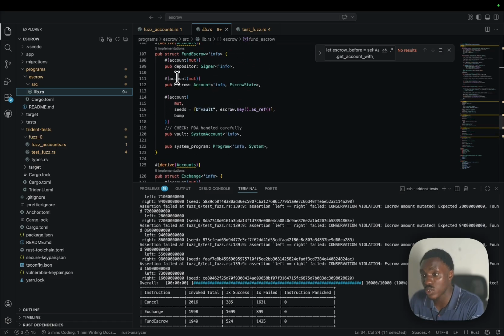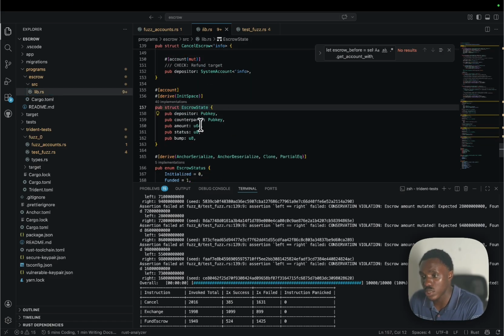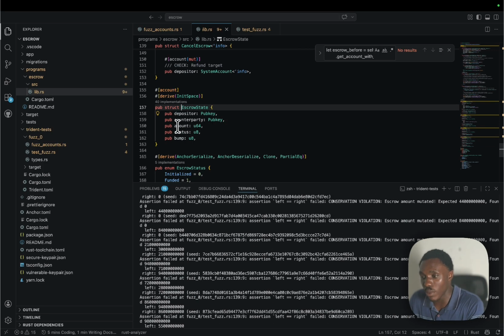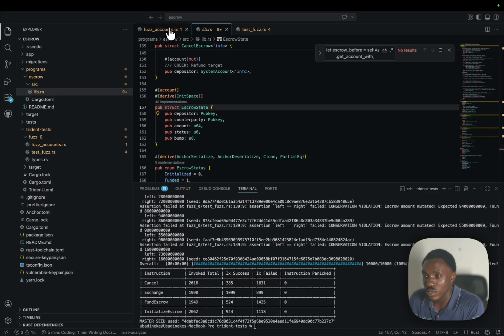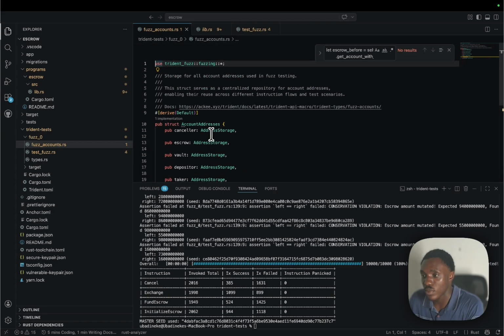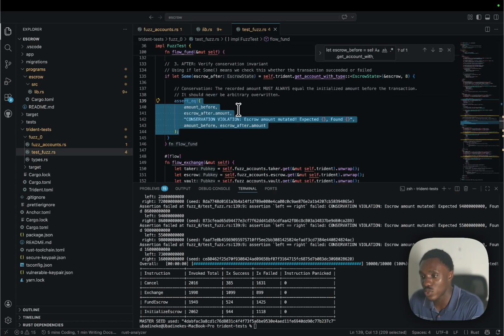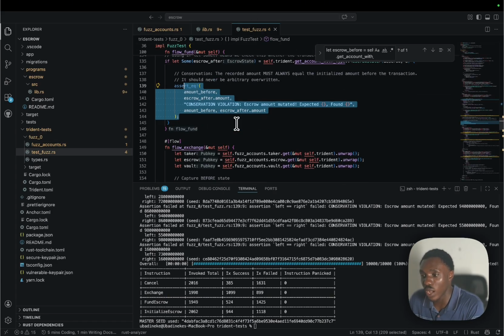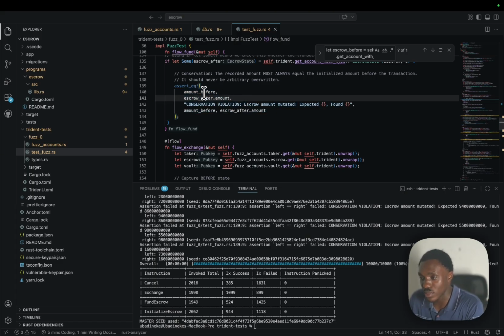You check the fund. So there's an escrow, and let's check the states. It's an amount field, U64. This is simply telling us that at some point, this amount is not what it's supposed to be, it's not the initial value. So obviously, it means that there's a conservation problem, where you start with 100 SOL and you end with 90 SOL, it doesn't work that way. The token has 1 billion supply, it should have 1 billion supply, regardless of how it's moved around. So checking this is simply conservation.